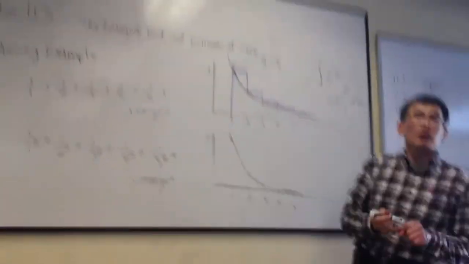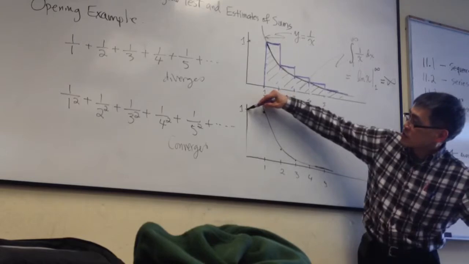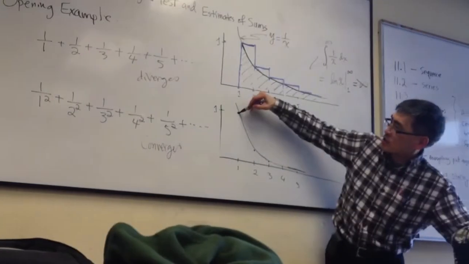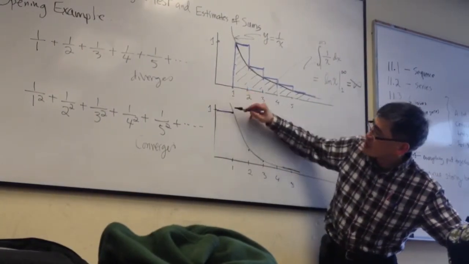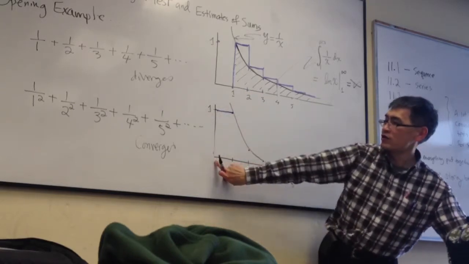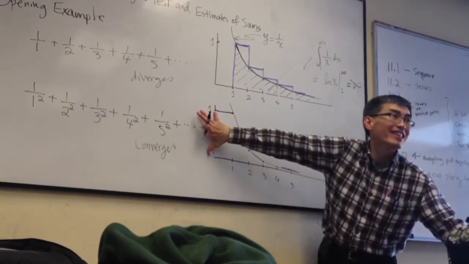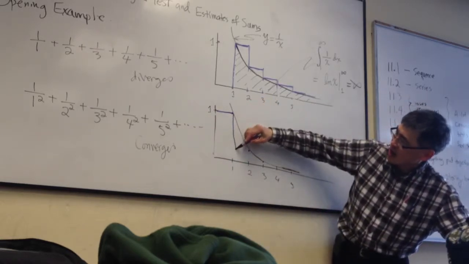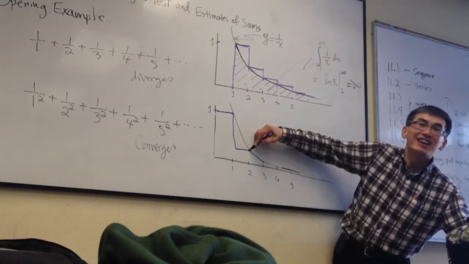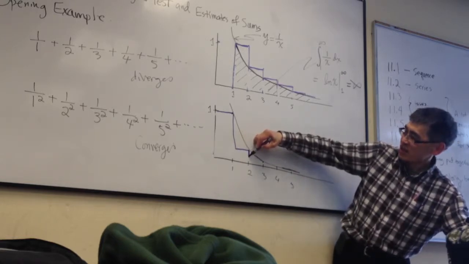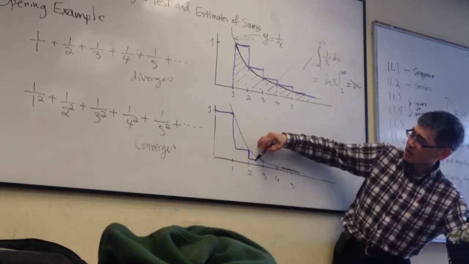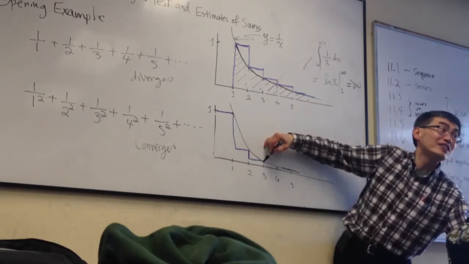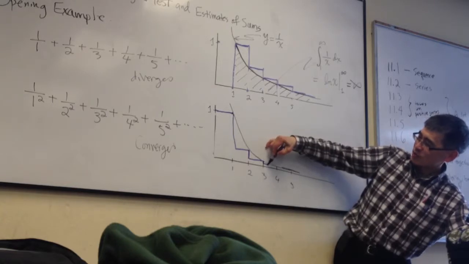Why? Well, this time I'm going to turn the staircase the other way for a reason which will become apparent in a moment. So this time, for A1, that will be this height, I'm going to turn it this way. Consider this rectangle of width 1 and height A1. Then I'm going to go down until I hit the second height, which is A2. And then go down just enough so that I can turn to the right and hit A3. And so on. Are you with me?